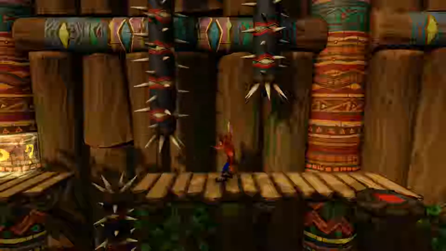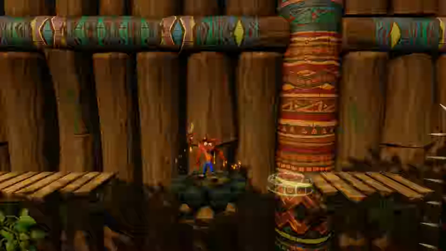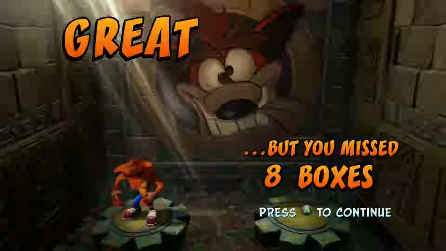All right. Wait, what is that? What is that thing? I'm pretty sure if I step on it, I'll just fall through. So I missed 8 boxes here. Ooh, terrible. Oh, no. The Wumpa Island. Okay. That's the next one.